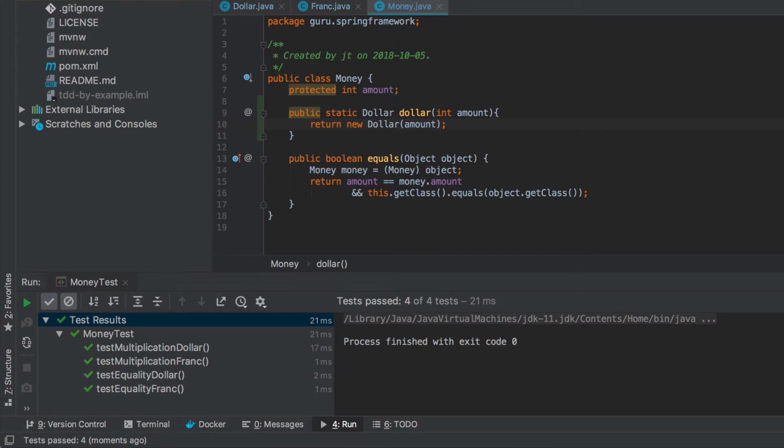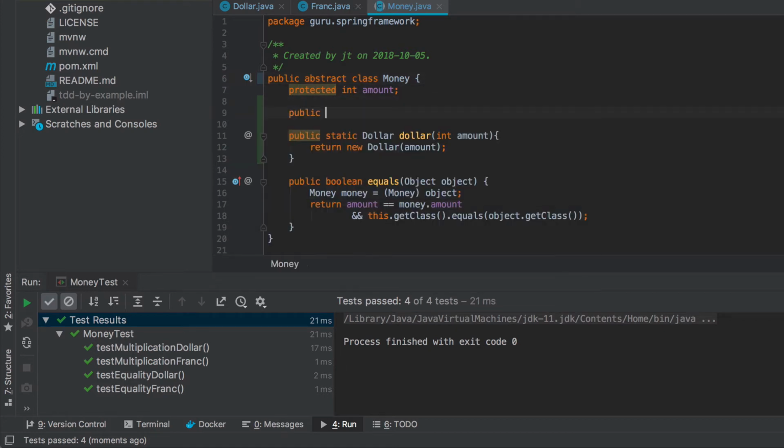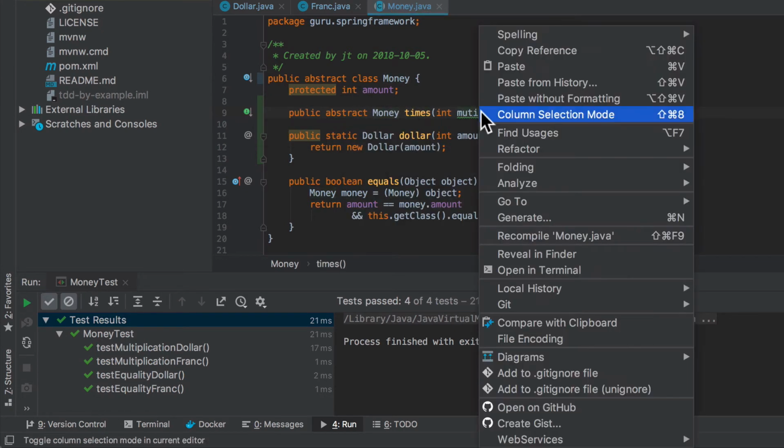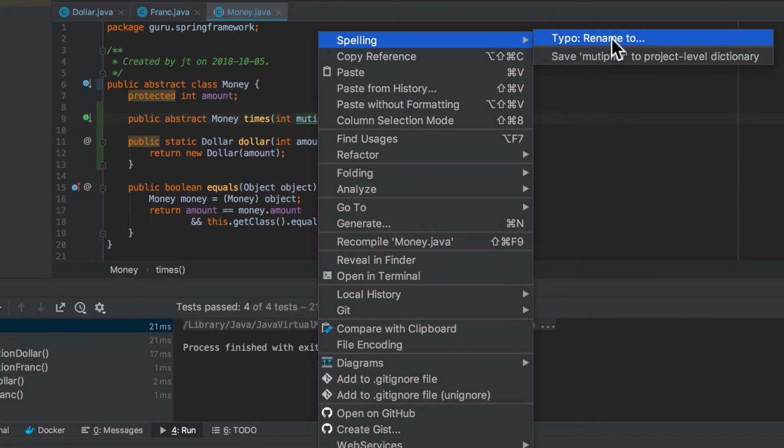We can do a little more refactoring. So the money class is actually a good candidate to be abstract. And change it, fix that typo there.